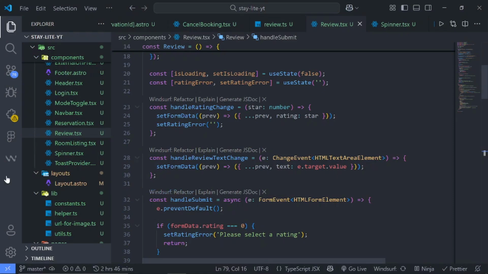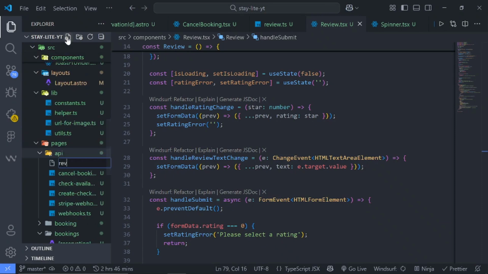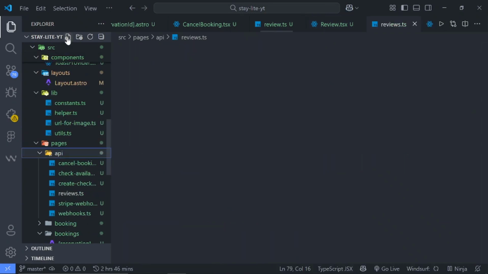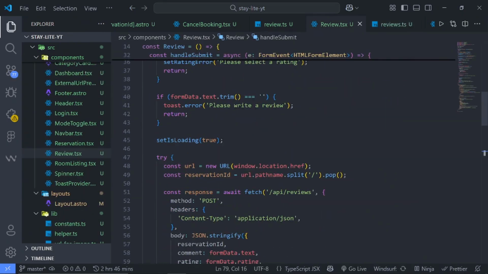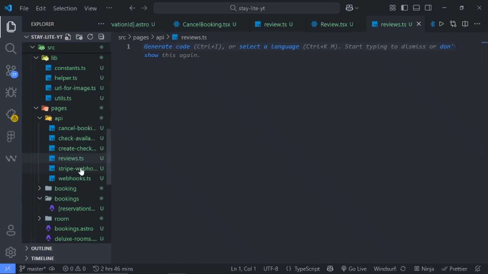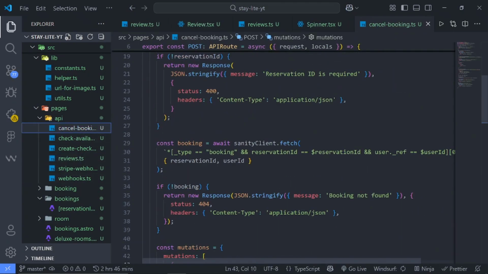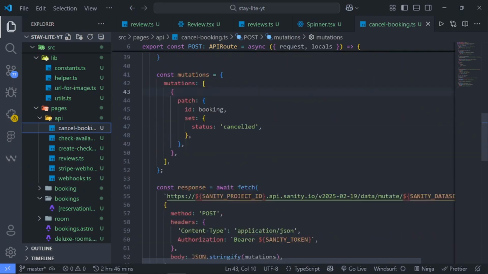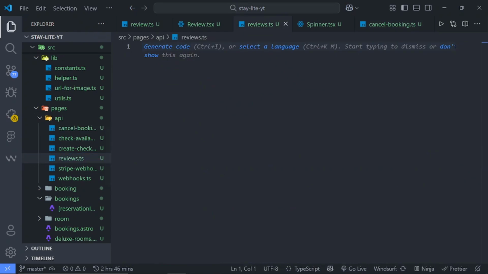So I will go to the API folder and I'll call this reviews.ts. Remember, the name should always match. So I'll go to that reviews and I'll look for this component. I think it's this one. Should I use this one? So I'll copy everything here and I'll paste it here.